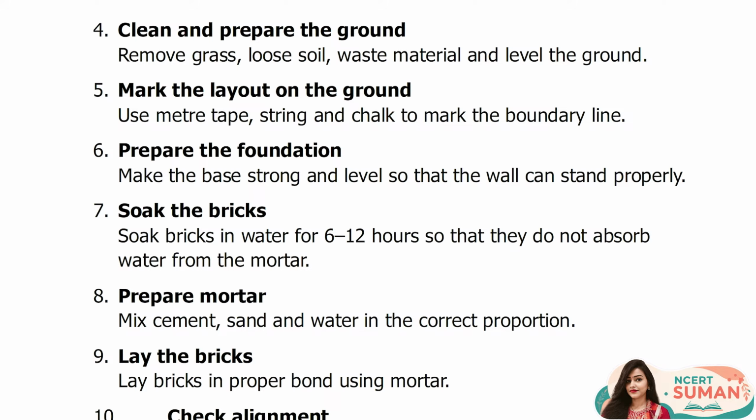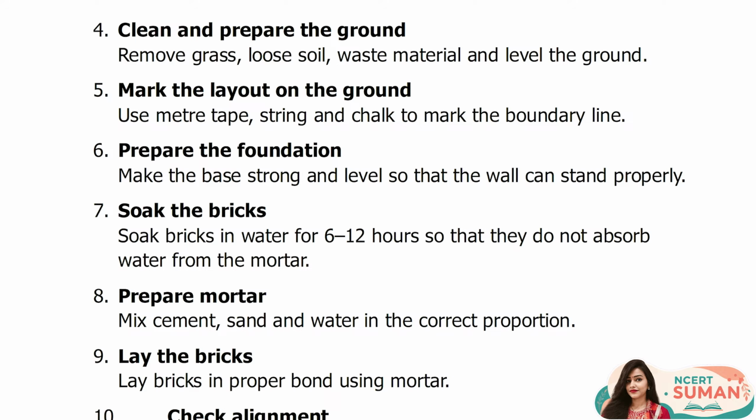4. Clean and prepare the ground. Remove grass, loose soil, waste material, and level the ground. 5. Mark the layout on the ground. Use meter tape, string, and chalk to mark the boundary line. 6. Prepare the foundation. Make the base strong and level so that the wall can stand properly. 7. Soak the bricks. Soak bricks in water for 6 to 12 hours so that they do not absorb water from the mortar. 8. Prepare mortar. Mix cement, sand, and water in the correct proportion.